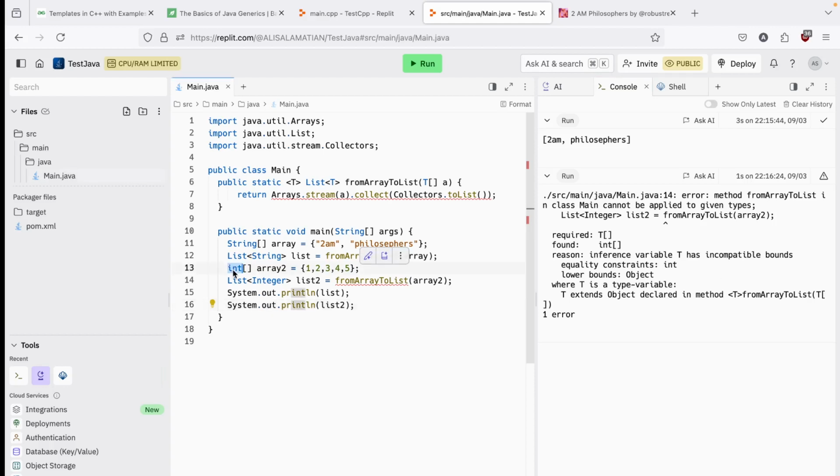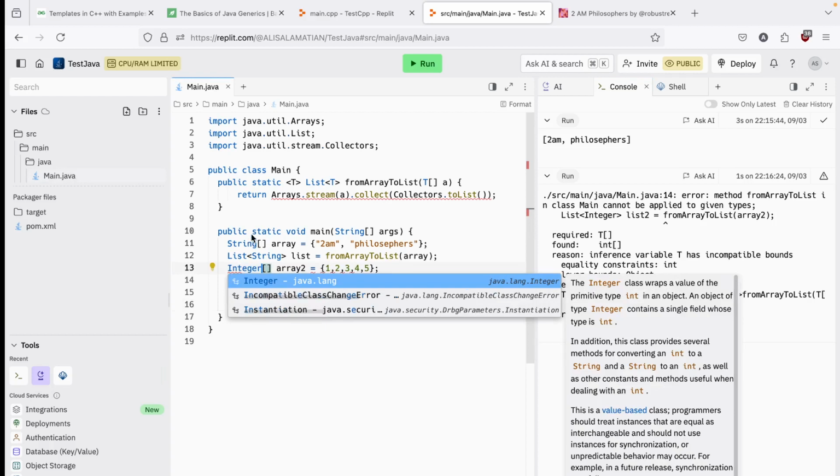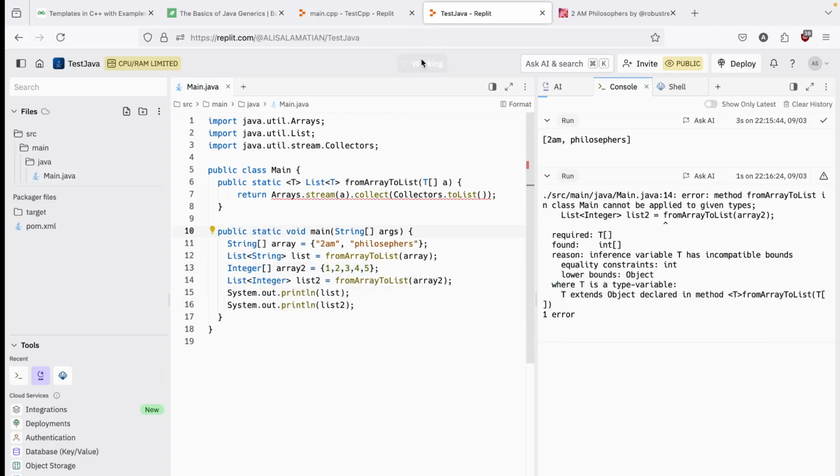Also interesting. Okay, so because the lower bound is an object, we should use this type, Integer with capital I. But yeah, pretty useful.